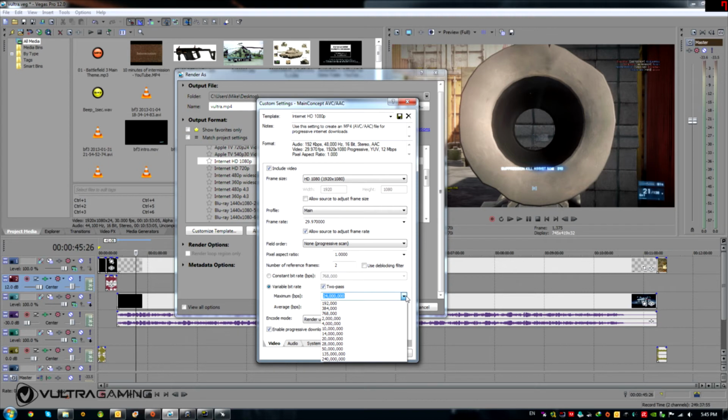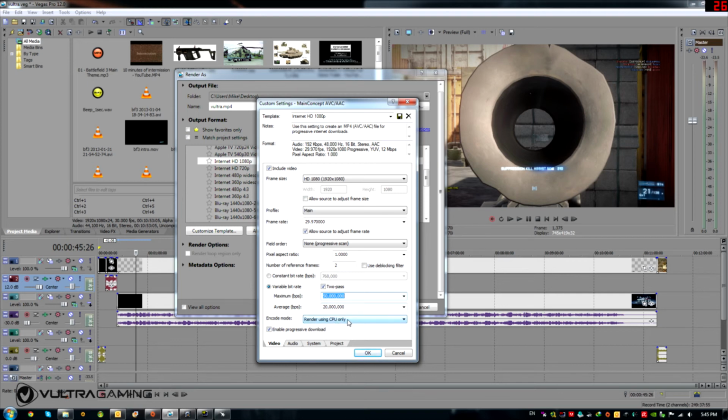Now I also increased the bitrate just a bit, but the maximum I think I went 50, and the average I think I went like 20 or 28, don't remember exactly, but the point of this is obviously the higher you go, the more quality you can get out of your movies, but also beware, you're going to have a really big output file size. So if you don't have a good connection to upload to YouTube, don't increase the bitrate at all.